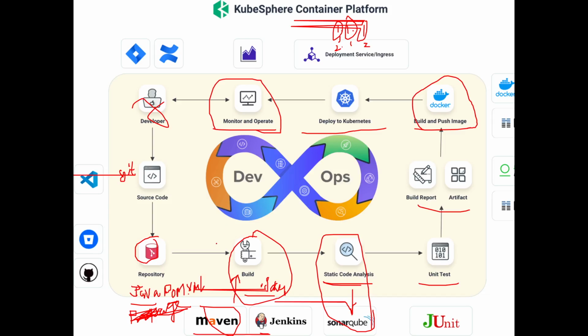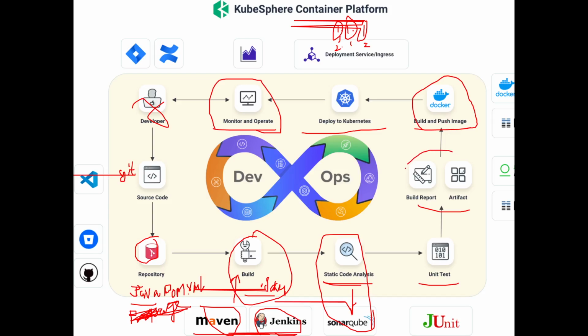That's the thing. In CI, that's what the Jenkins tool means, a CI/CD tool. CI means you take the code, build the code, test the code, and keep it in some artifact. That is the CI. CD means continuous deployment.